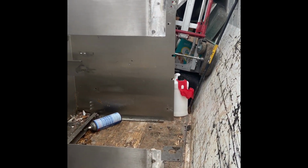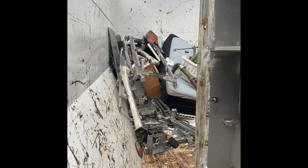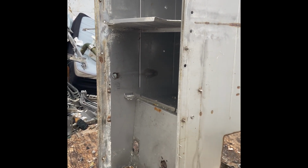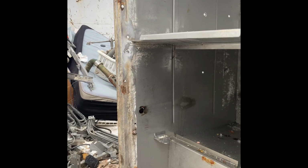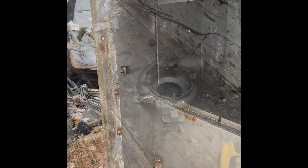But like I said, this is gonna be a learning experience for me, to see about breaking this Hobart, these kind of machines, down to their bare metal components, trying to get clean prices and seeing what the recycler will give me for it. It's kind of a learning process. I'll bring you guys along with me as I finish this up and then get the final ticket at the recycling center. Took this one off finally.